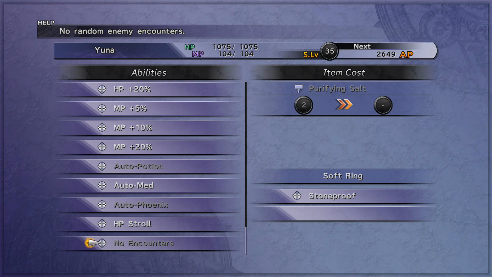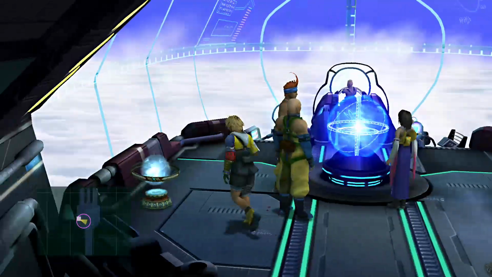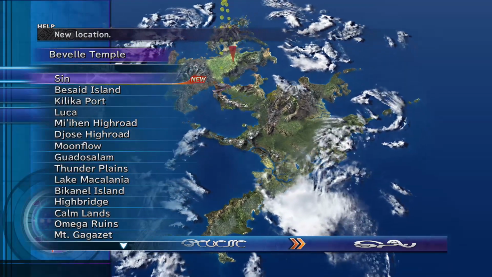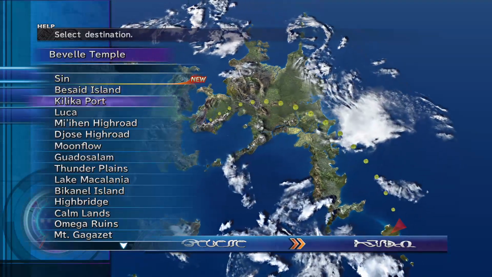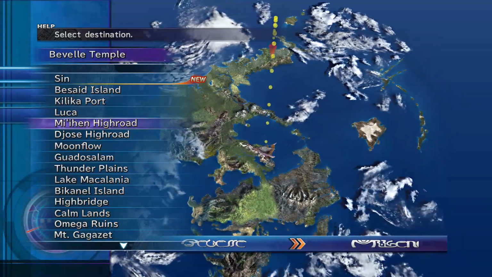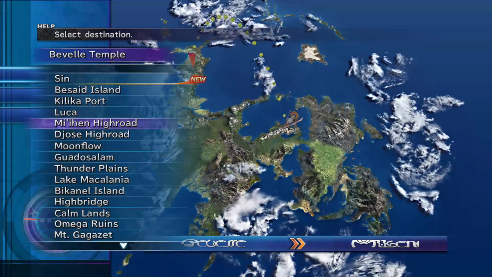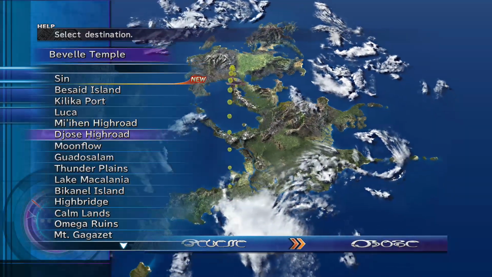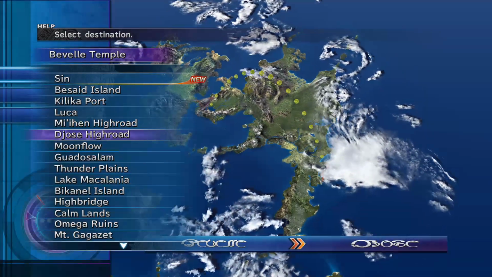If you have Mug, so basically, when you beat Mushroom Rock, the next stage, here, I'll show you on the map. After you beat Luca, you get the High Road, okay? And at the end of the High Road is Mushroom Rock. After Mushroom Rock is the Djose Highroad.